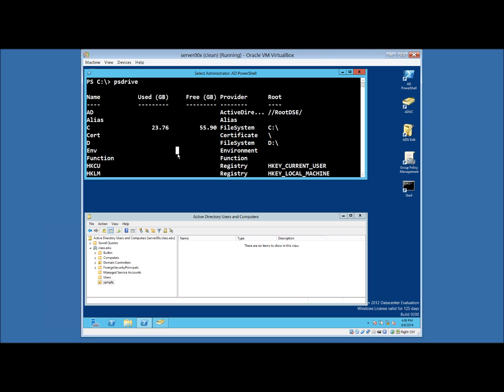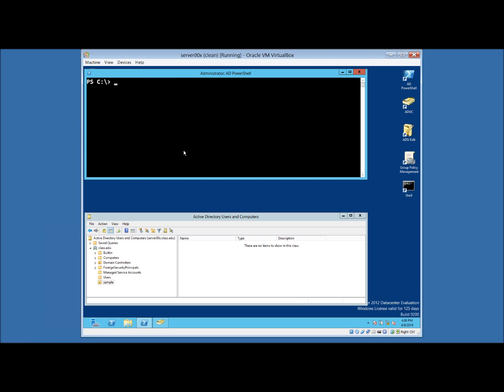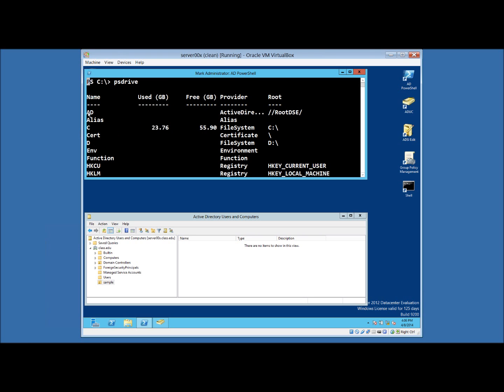Now, for those of you that have not played with PowerShell with Active Directory, I want to show you some things that are going to seem like magic. When you do PSDrive and you get this listing, anything that you put a colon after what is listed in name works as a drive.